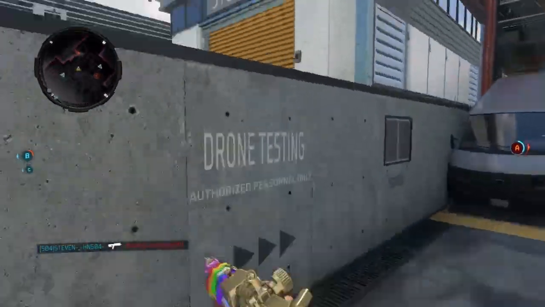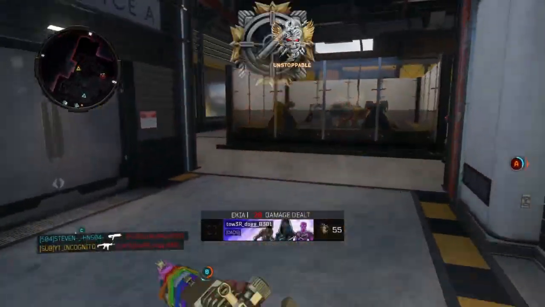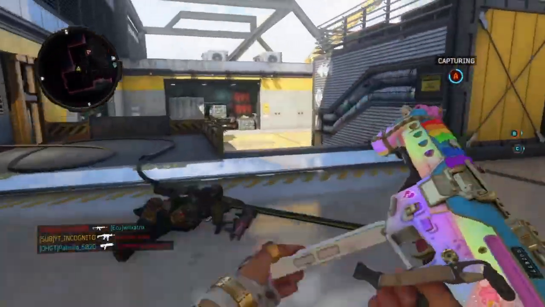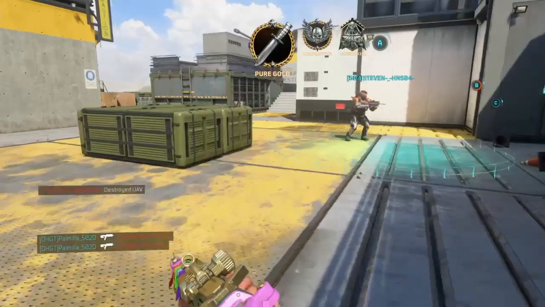See how many unstoppables we can get. There's definitely a guy right here. We're going to jump on him. Whoop. Get done. Here we go. Oh, bro. Don't shoot my stuff down, man. Actually, keep doing that, bro, because it's easy pickings.